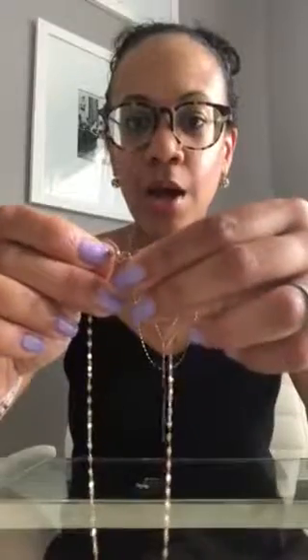I probably should take it off at night because I'd be literally heartbroken if something happened to this necklace. It is 14 karat gold and it has three loops so you can adjust the length. You can wear it as a true choker up high, but I tend to wear it on the last loop most of the time. It does tend to turn around so you end up with a piece hanging down in front, and I haven't quite figured out the best way to secure it.